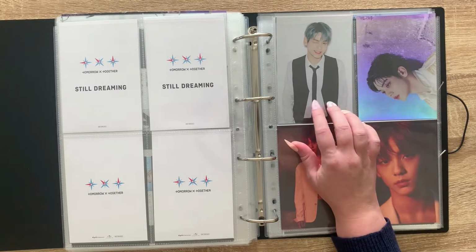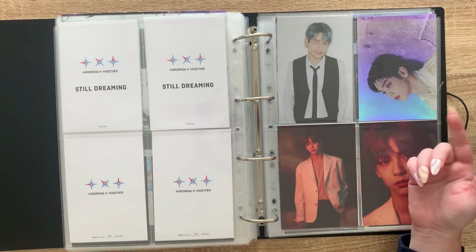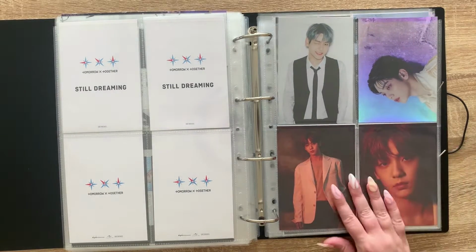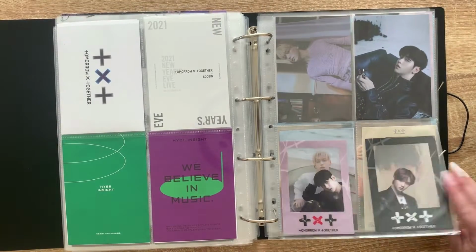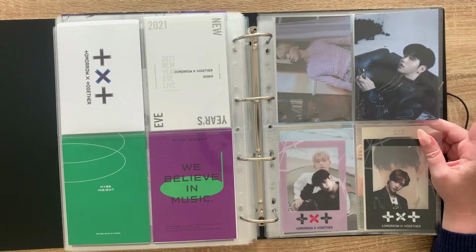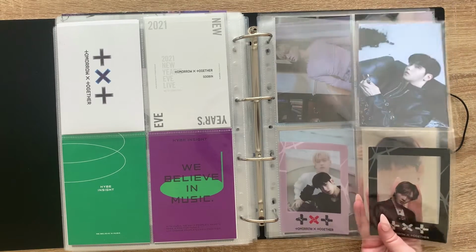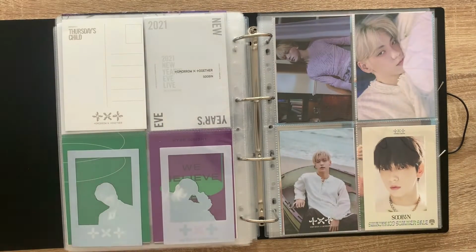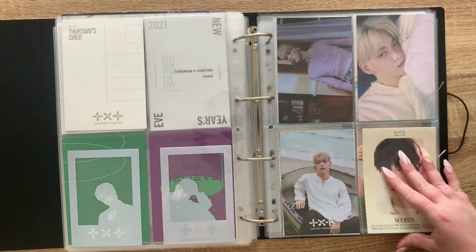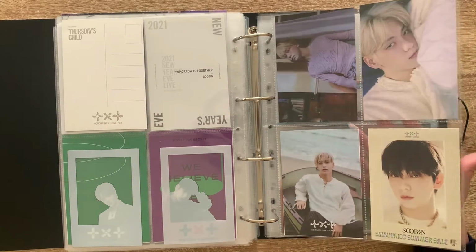This was the first New Year's Eve live that Hybe did. That's a Freeze lucky draw. These were the first Hybe Insight postcards. Here are some, well, this is Thursday's Child lucky draw and GB Japan. I think these were pre-order benefits, these frames. And some Temptation pre-order benefits.